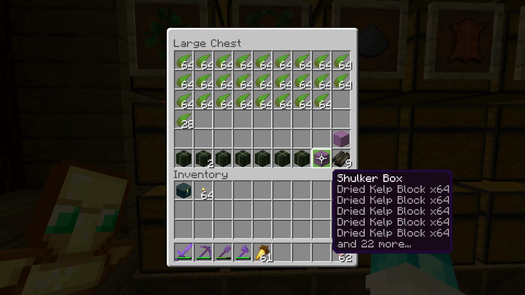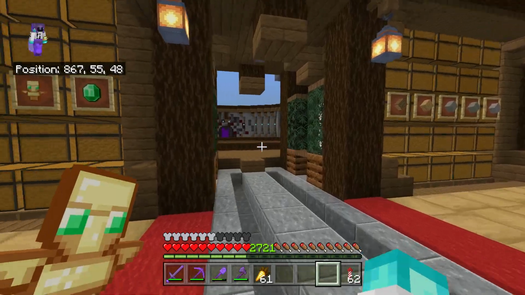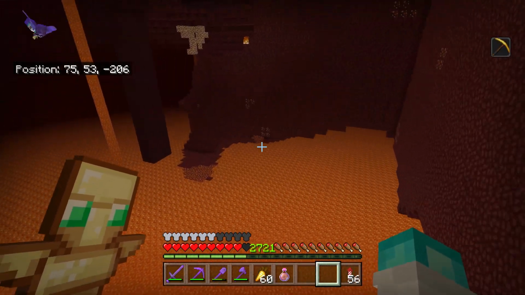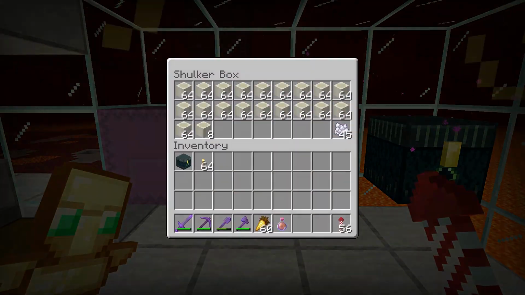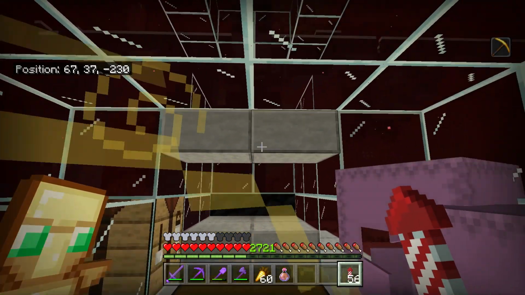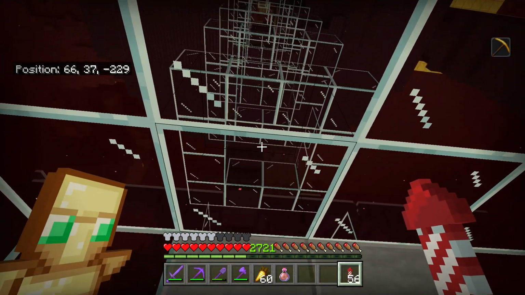I think I've got a full shulker box of them there. But I actually don't have a farm to get any more. I do have my wither skeleton farm over here in the nether, but this thing's still a work in progress. It's not very reliable at the moment. But if I can make my way down here somehow, I am stocking up on a little bit of coal. But like I said, it's not very reliable. It's far from finished, so I can't really use this as a main fuel source.